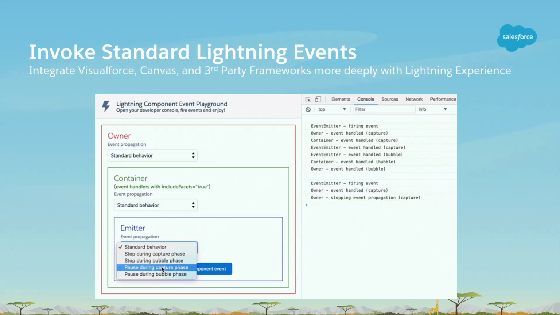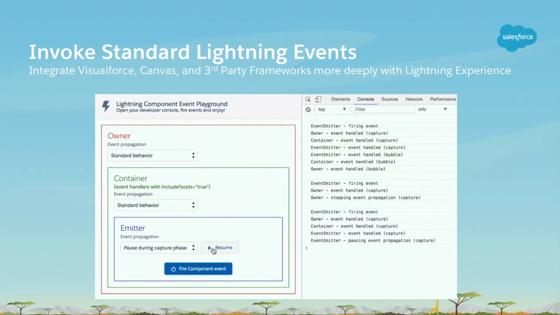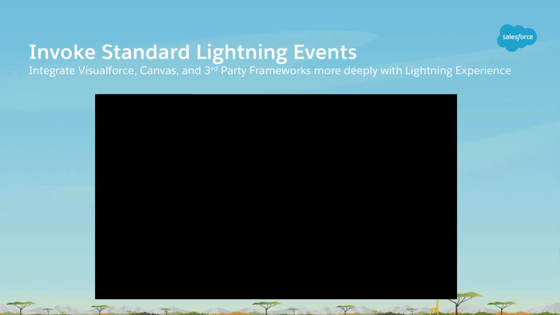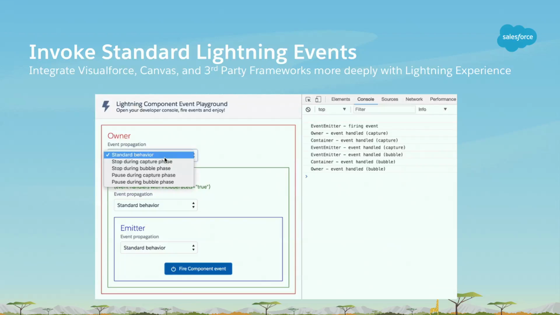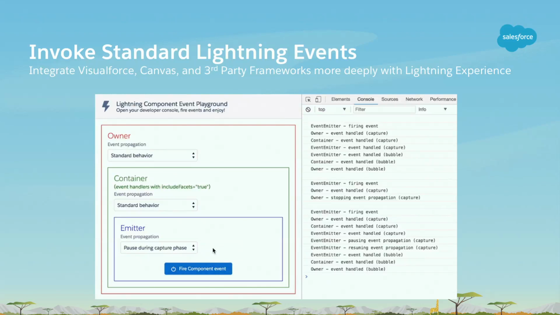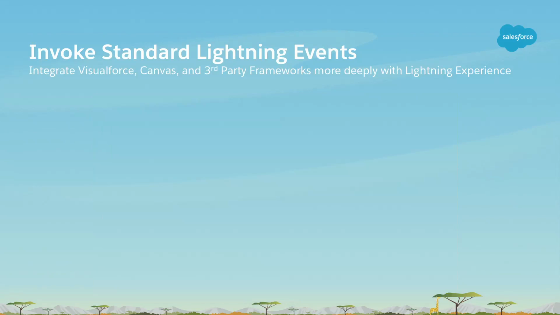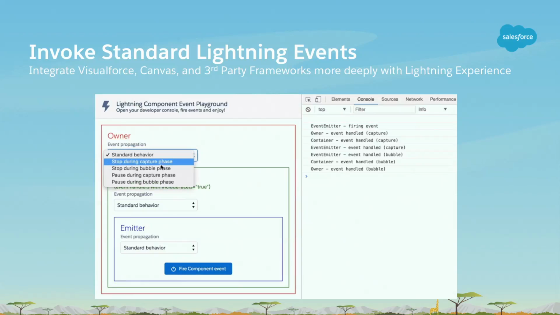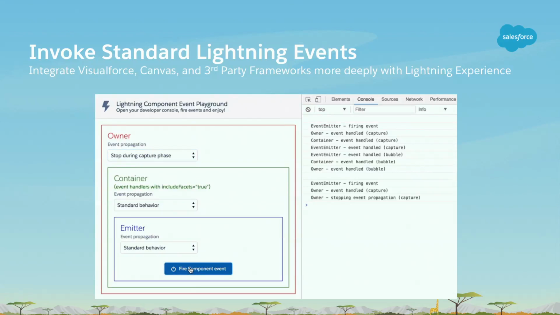We also want to do the reverse. I want to be able to say, when an event occurs on the outside, I want my Visualforce page or my Lightning container component to be able to respond to that and do something with it, just as I can do with native Lightning components today. So we'll be adding more of these types of capabilities. It will likely take us a few releases to add all of the various types of events that exist, but it's something that you should see more and more coming.